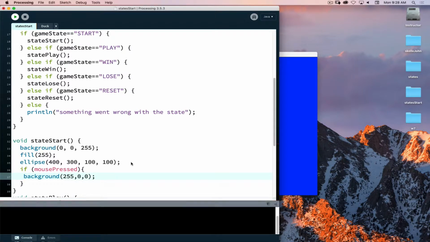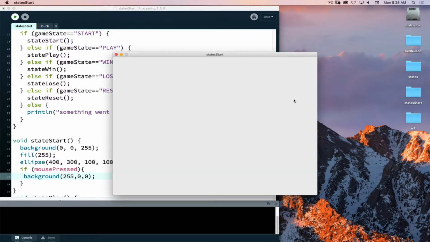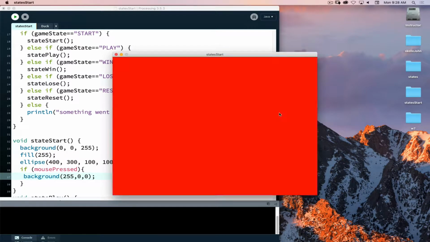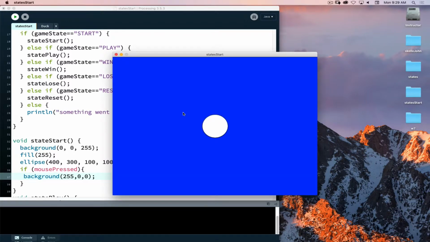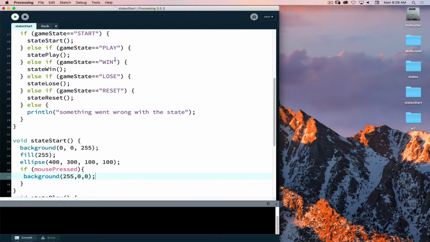I'm just going to change the background color real quick. And you can see when I press the mouse, so we have a mouse pressed event that we can check. So if I press the mouse, we can see that something's happening. And when we're developing our code, it's really useful to just do stupid basic things like this where I change the background. And notice the button went away when I did that because my background isn't a filled rectangle, but it said, hey, wipe the background with red. So as long as I was pressing the mouse, it kept wiping the background with red.